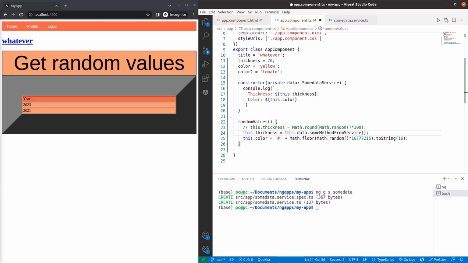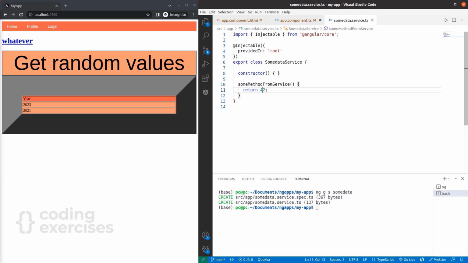What effect will this have on our app? Of course, the this.thickness data now comes from the someMethodFromService method, a function that lives inside our SomeDataService class. And since this value is set to 42, the border of the table element will no longer change.